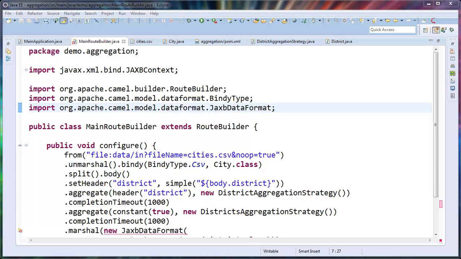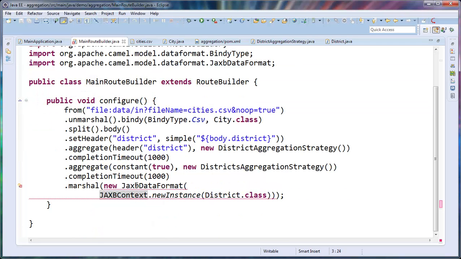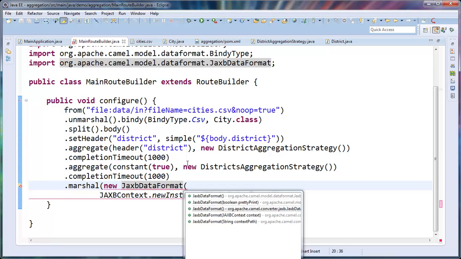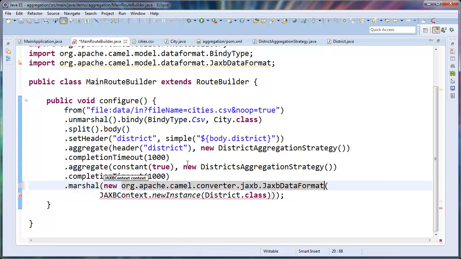So actually I'm using the one from Camel. That's the one I should use, but the JAXB context is okay. Let me double check it. So it says the constructor is undefined. Let's double check this. So this is the constructor I'd like to have, but it's from the Camel converter.